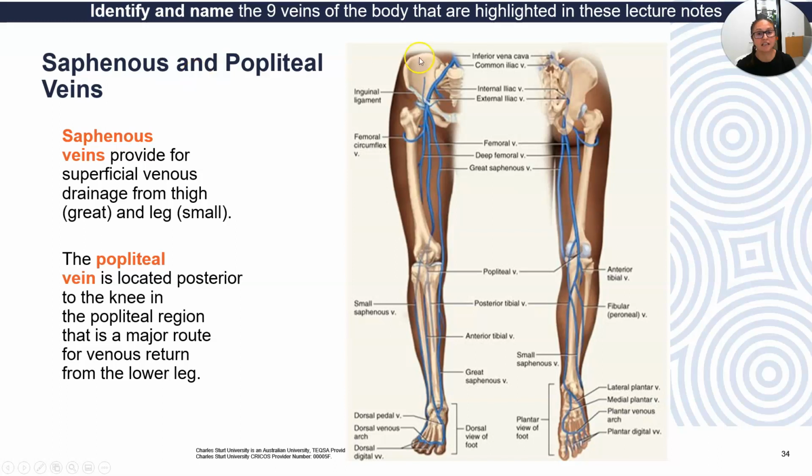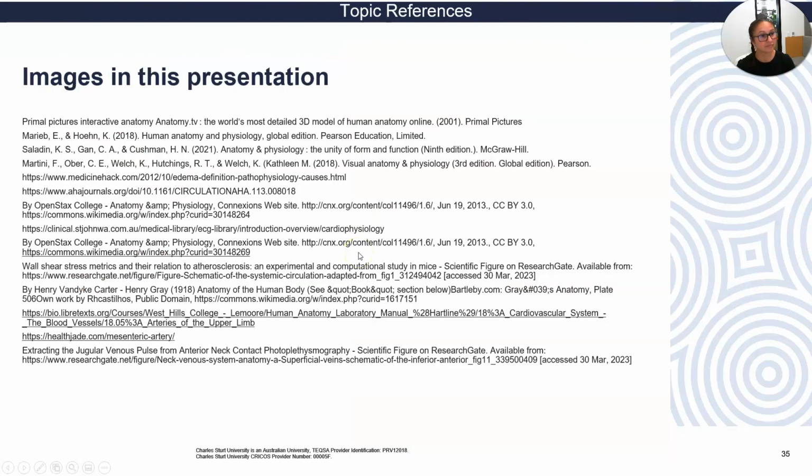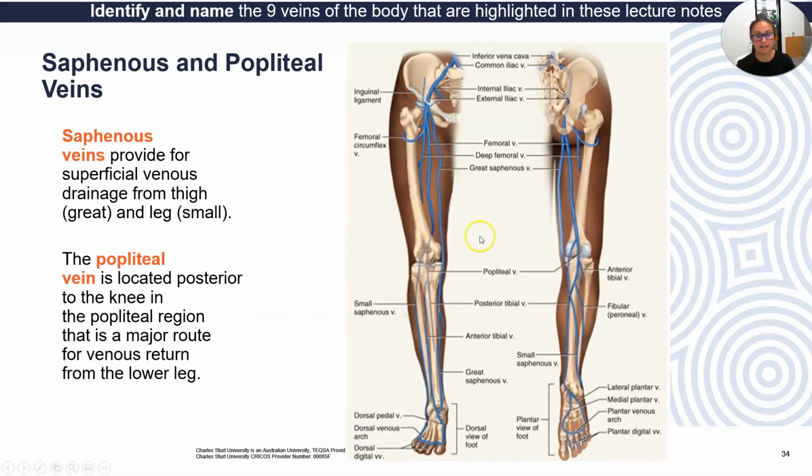Right, let's have a look at these. Can you see here that we're actually coming from the inferior vena cava here? All right, and the inferior vena cava splits off into two, bang, bang, and then you can follow these along and work out which is the great saphenous vein and the popliteal vein. Oh, and that's it. Okay, so just a couple of arteries and veins. Make sure you know where to spot them, where they come from, and follow them along and what they become and if they change any names.